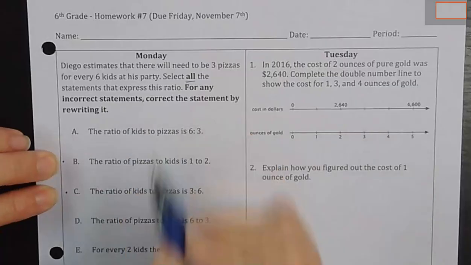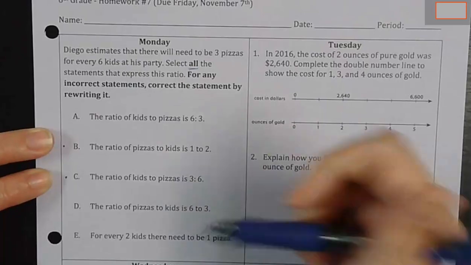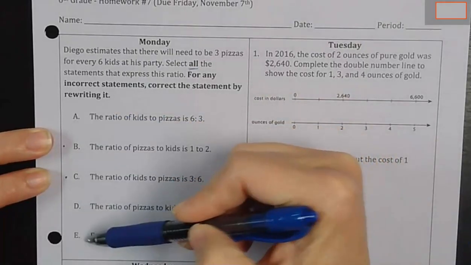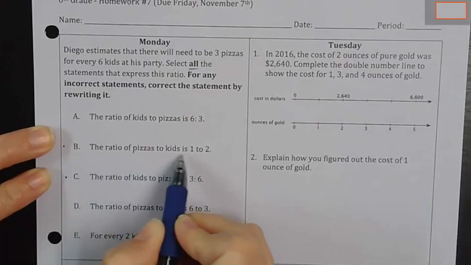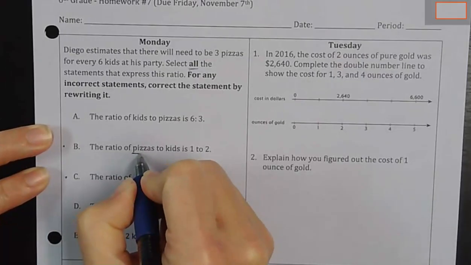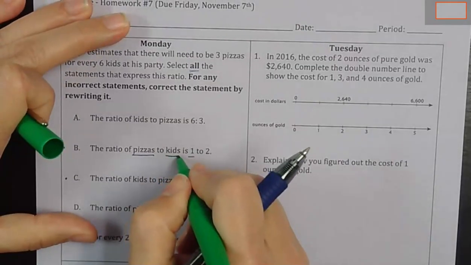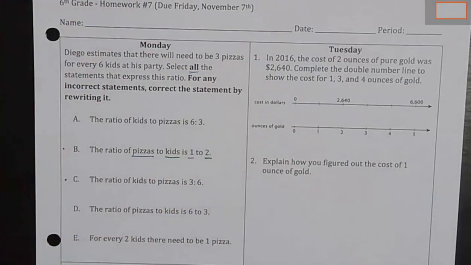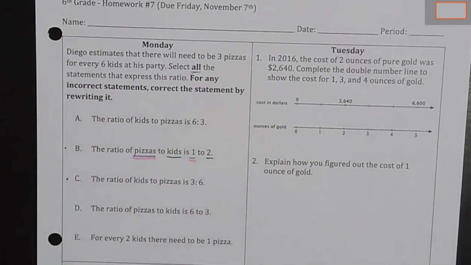So I'm going to look at these two, because one of them is true and one of them is false, so that we can see what I mean. And then you on your own will check A, D, and E. So this says the ratio of pizzas to kids is 1 to 2. So the first word that shows up goes with the first number. Let's get a different color. The second word that shows up goes with the second number. Ooh, it's hard to tell those different colors, isn't it? Maybe we'll use a highlighter. Those go together, okay? That stands out a little bit better.